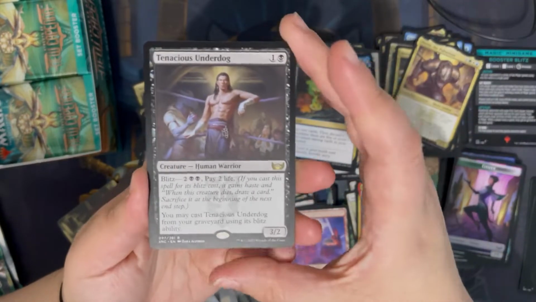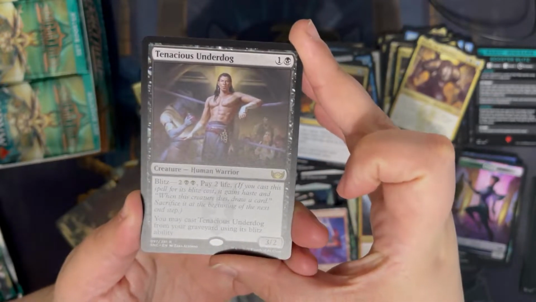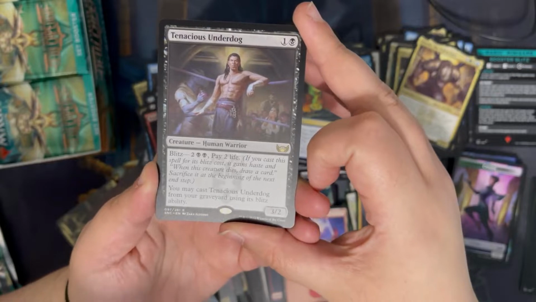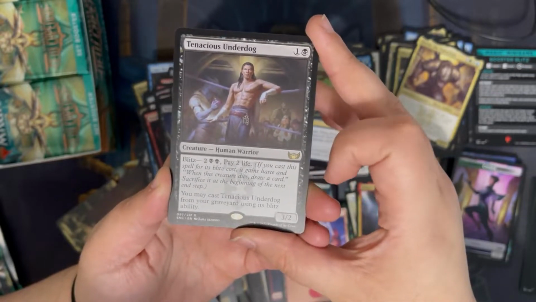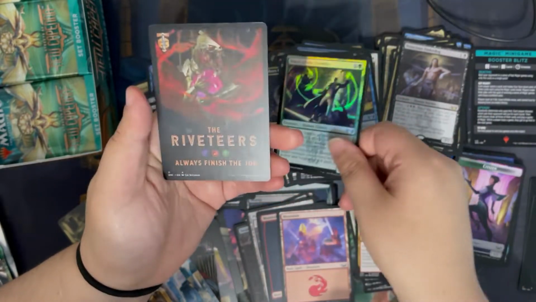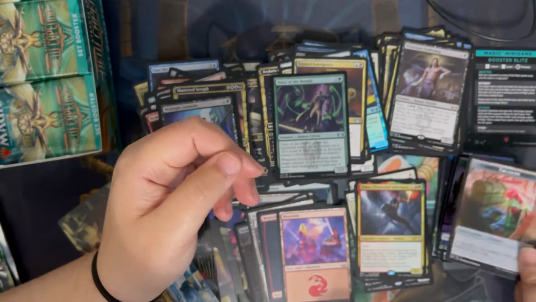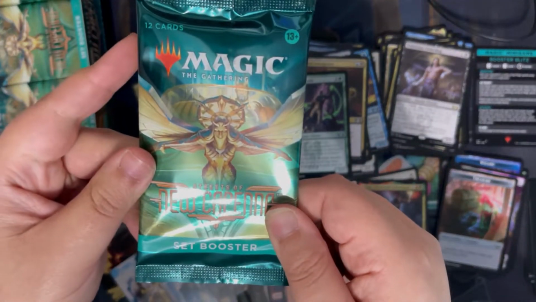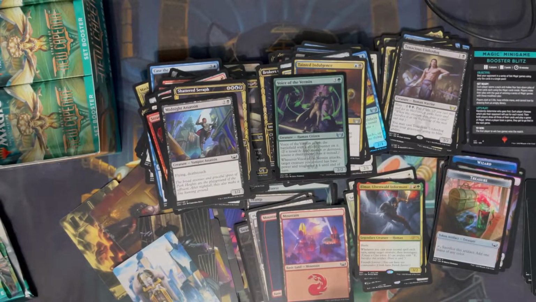We have a Tenacious Underdog as well, very good card. For one black, you get a creature, Human Warrior, it's a 3/2 with blitz of 2 black, pay 2 life. You may cast Tenacious Underdog from your graveyard using its blitz ability. We have a foil Voice of the Vermin, and we have a treasure. Benny! Next up. Sorry, it's going to be living rent free in my head now for a little bit.